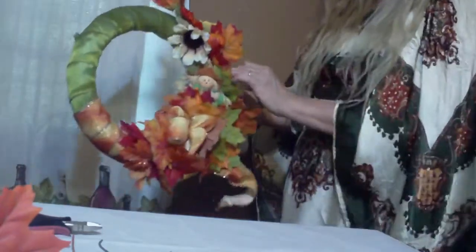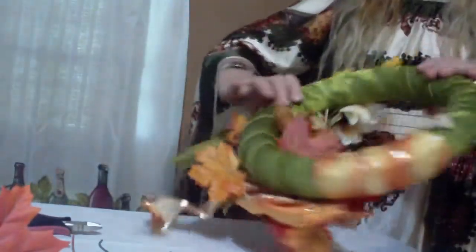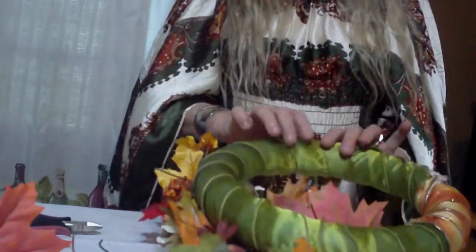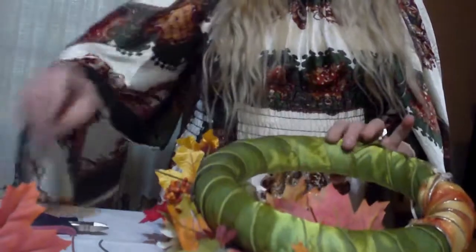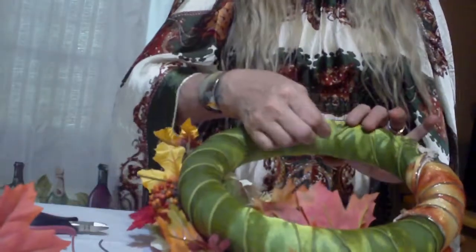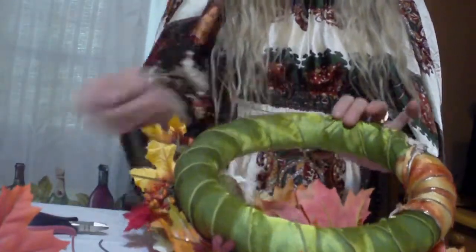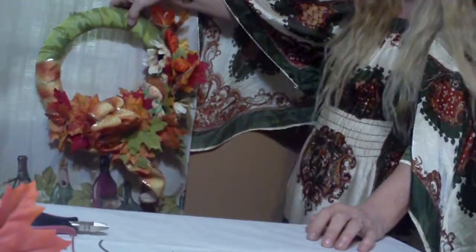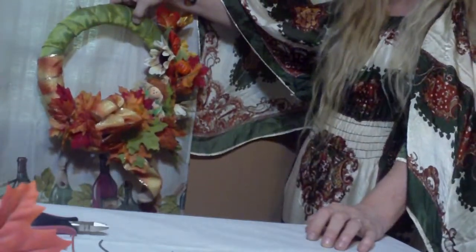And to get you a hanger on this, you guys, all you have to do is get you a piece of twine or ribbon or whatever you want, and put it on the back of this. And again, just secure it with another one of your little pins and at an angle, and you have your hanger. I think that turned out really good. That's a really beautiful fall wreath.